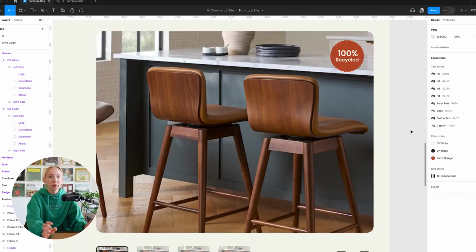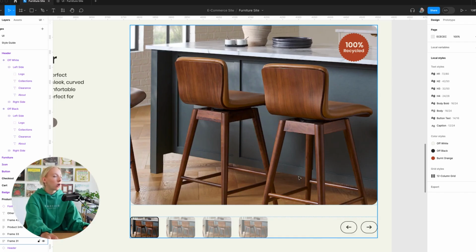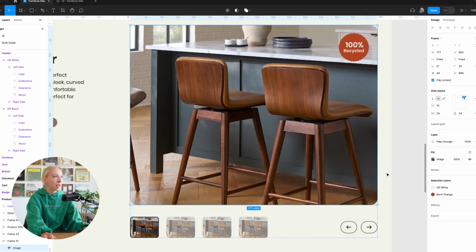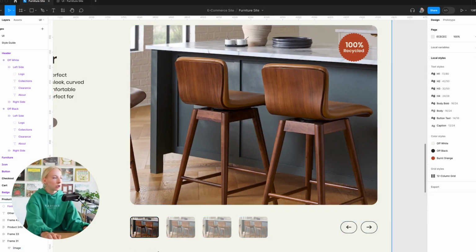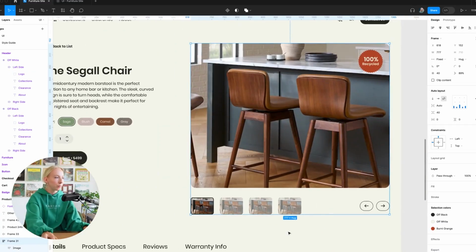So I'm just going through and thinking about this in real time. I haven't really planned this out yet because I want to show you guys how my brain works as I'm going through making this feel intuitive. So, okay, we have this main image here, which is the selected image, and we have these images down here, which you can toggle through.